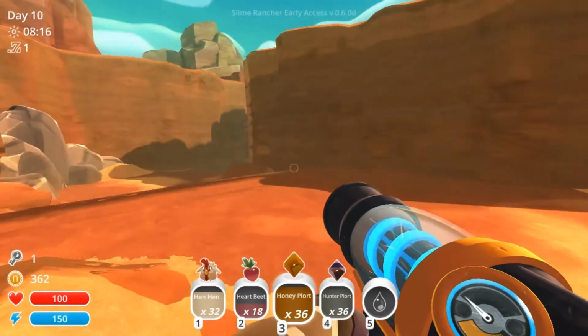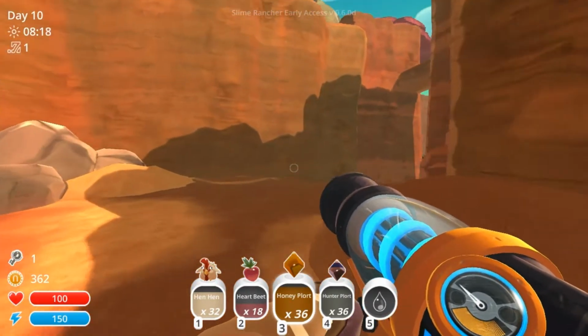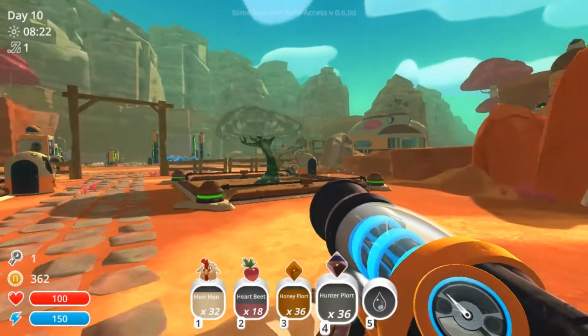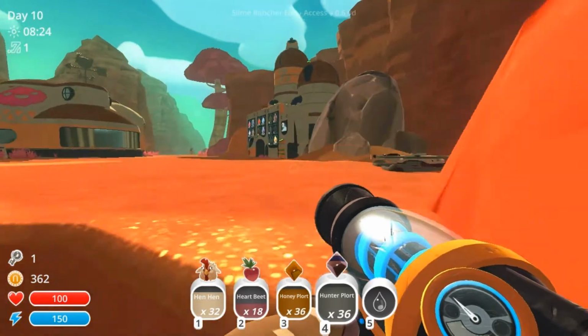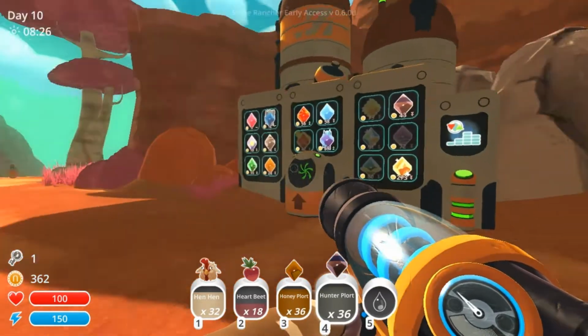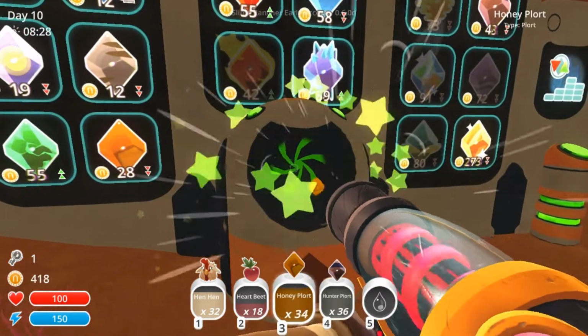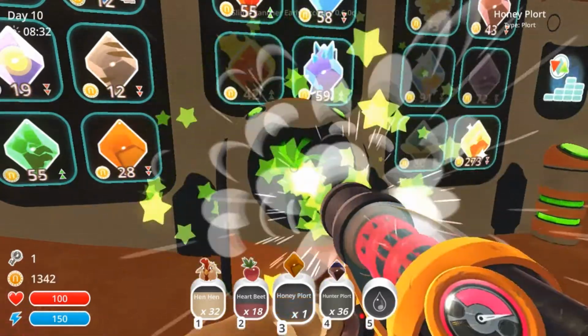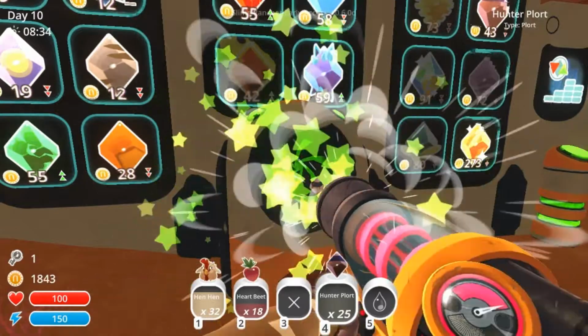Feed the Hunter Largo, go through that door that's in the moss blanket. We're going to sell these honey plorts and these hunter plorts, get the next 7Z upgrade, see what the next one is, and then I suppose what we will do is see if we have time to swing by the rock Gordo and feed him too.